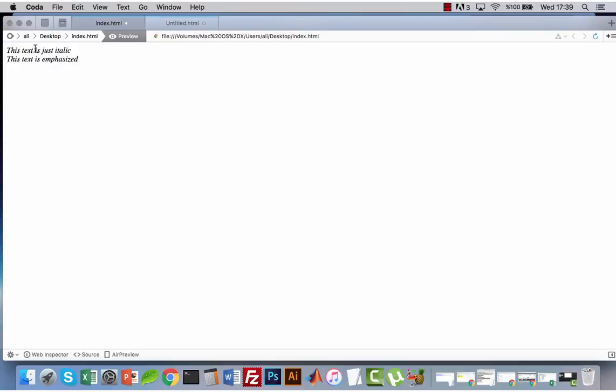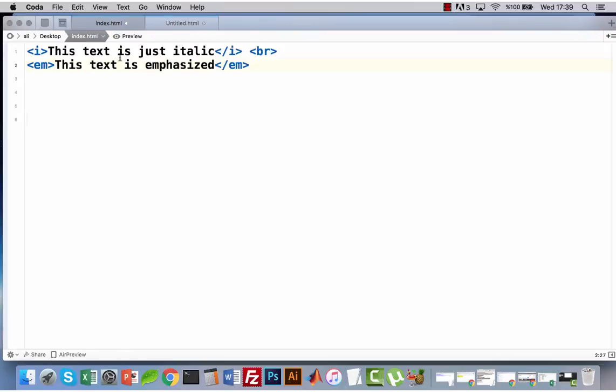Actually, both look the same, so it is difficult to say there is a difference between these two lines, but actually there is no emphasis on this text. However, this text is emphasized.